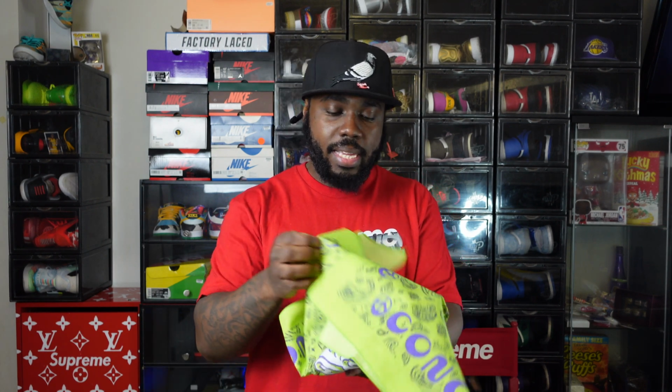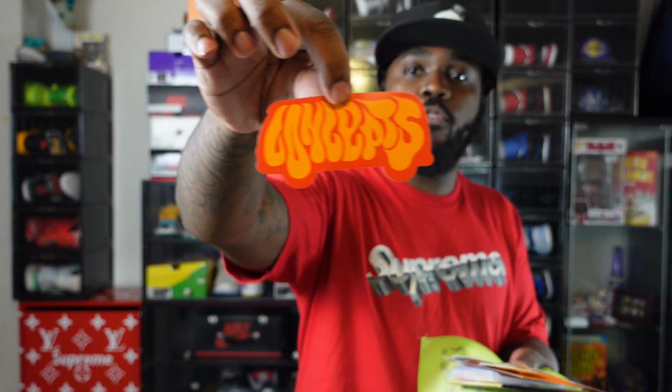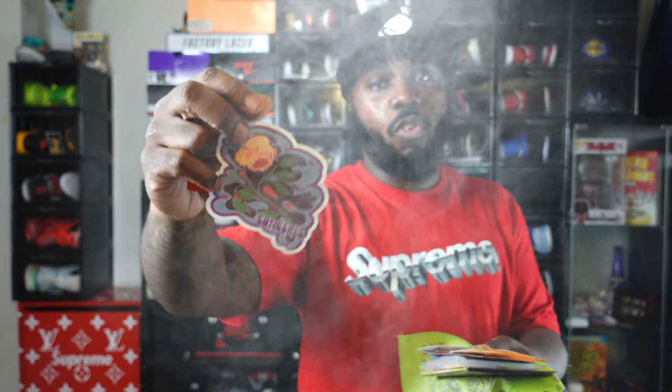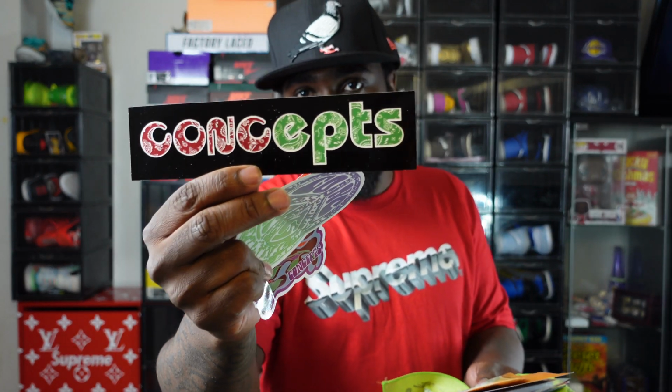You know how concepts do, they're going to give us some tricks, some treats, and all of the above. So inside this bandana has a lot of stuff, so I don't want to show you the bandana first. You got a whole bunch of stickers, a la Supreme style. This one reads concept, but it's the shape of the bus I was telling y'all about before. Another concept sticker. This one has a flower with some potion around it. You guys, that's 420, y'all know what that is. The hippie peace sign with concepts in it also. Concepts in a space look, put bandana around it. Jesus Christ, man, there's a lot of stuff.